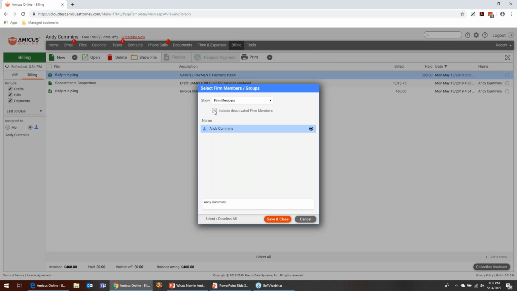This is something we heard feedback about from our users. We've added this control to both the billing and the time and expenses module. That allows you to see if someone has perhaps left and is no longer a firm member, but you still want to see details about their time entries or expenses. Now we've added some easy filters to do that. You would want to deactivate the users so you don't have to keep paying for them, so their subscription cost would be a savings to you. But you still, of course, want to be able to see their information. With this change, it's now easier to find that in at least the list views within the application.